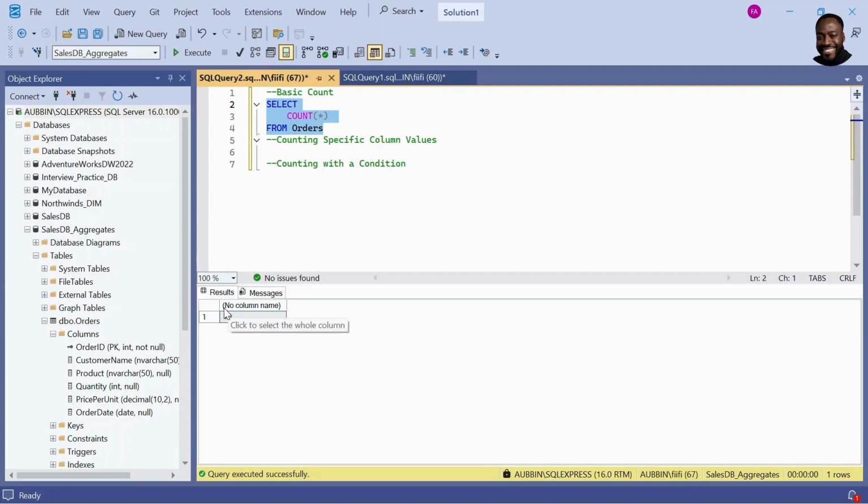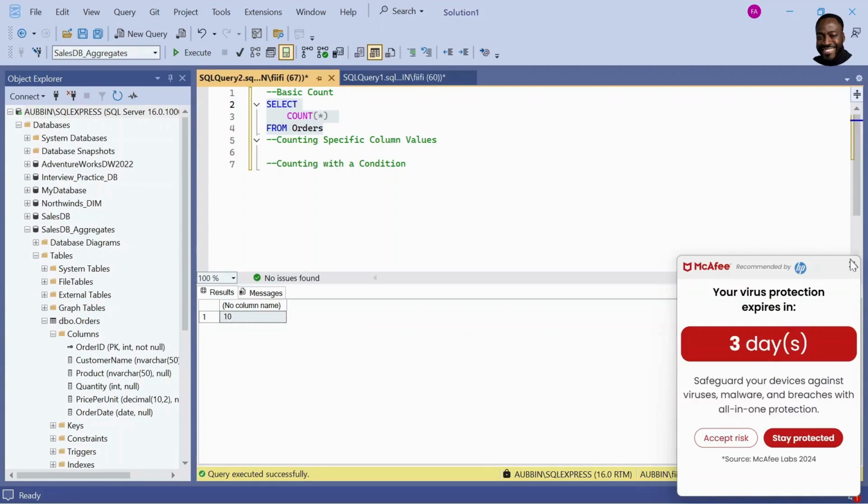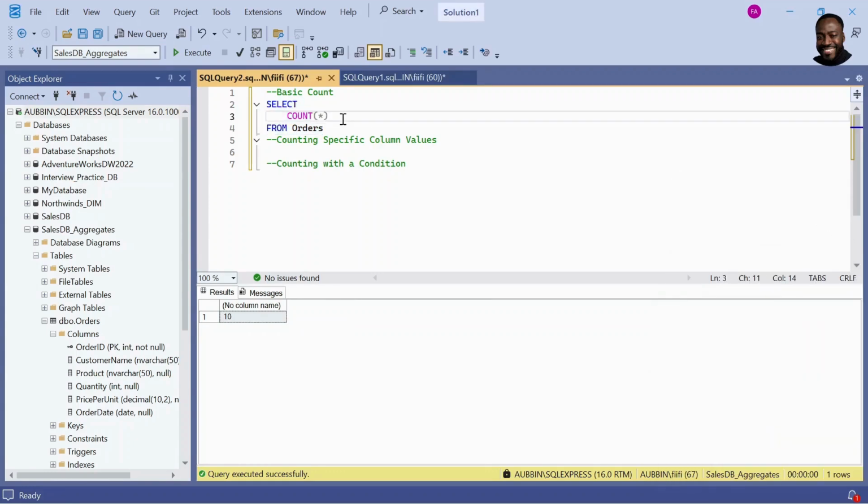You can see from here that there is no column name. If you want to give it a column name, then you use an alias, where you use the AS. So we are assigning the total number as total orders. Now we'll run it again. No, let me put it together, or you can use an underscore. So total_orders, you execute, then you have total orders being equal to 10. So that is the total number of records within your table, ignoring the empty fields. Please bear that in mind.